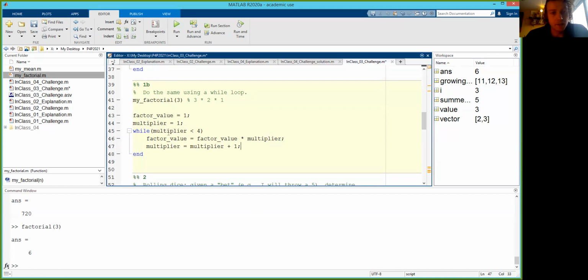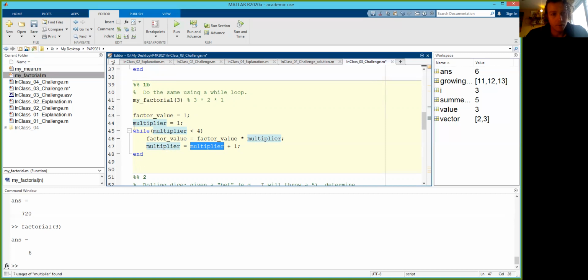So as you can see, now the first time after we multiply with the vector value, it will go to line 47 and increase the value of multiplier by 1. So after the first multiplication, the multiplier value will be 2.